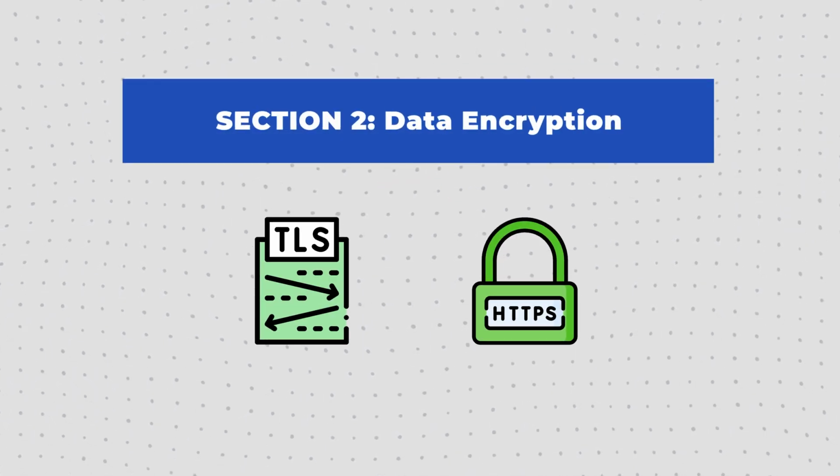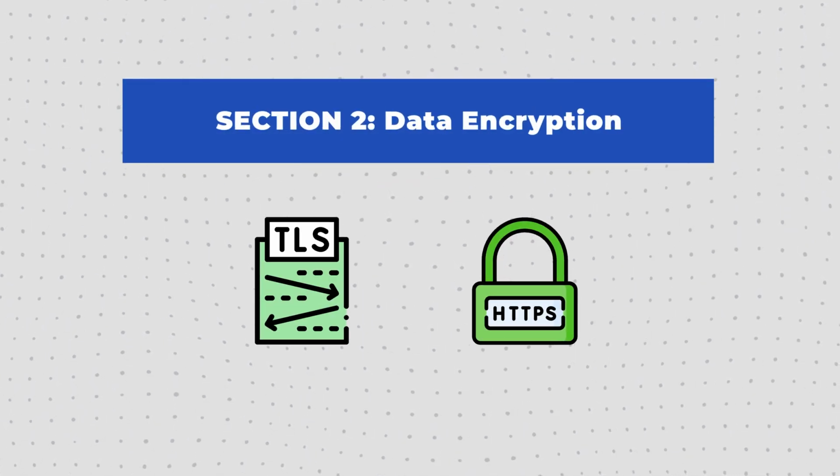Now, let's talk about data encryption. Encryption is a big word, but it simply means turning your information into a secret code so that only the right people can read it. It's like writing a message in a secret language that only you and your friend understand. When you use our app, you send messages and share information. We want to make sure that no one else can see or steal your information. Encryption helps us do that by keeping your data safe as it travels from your device to our app.